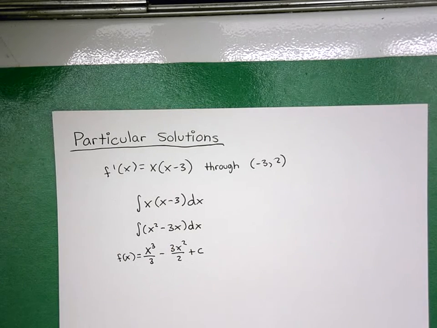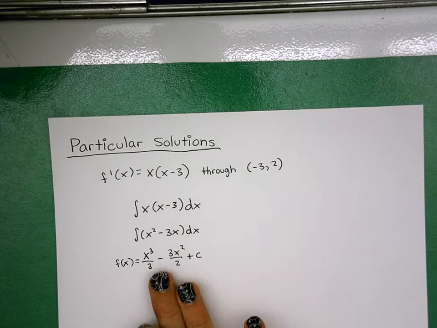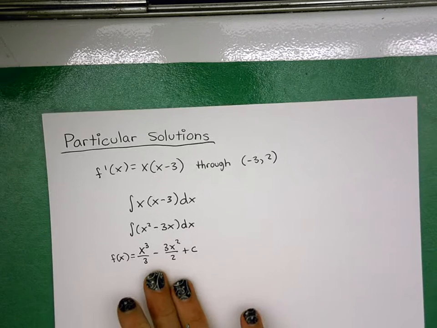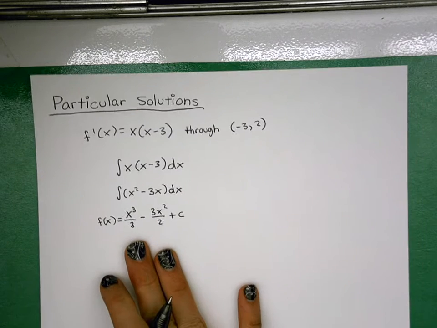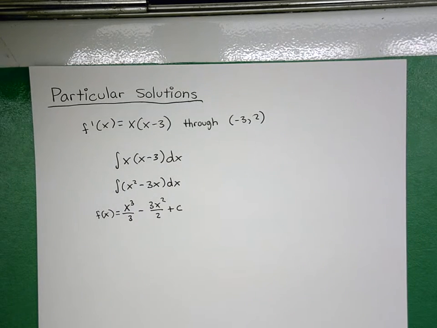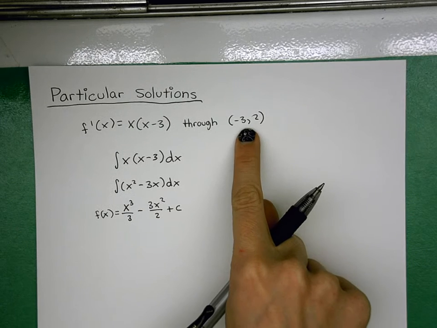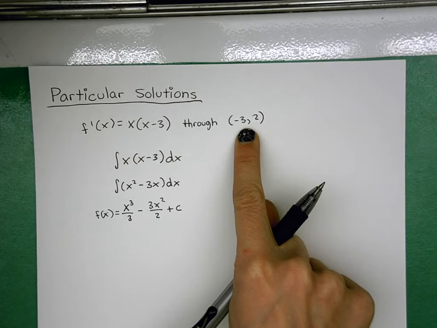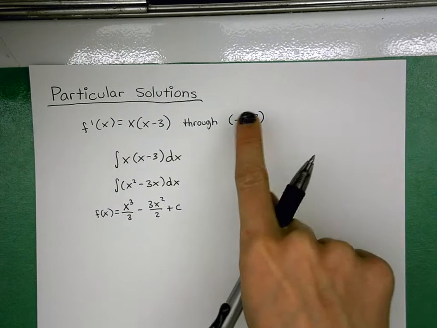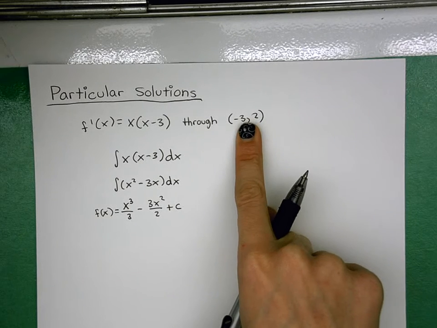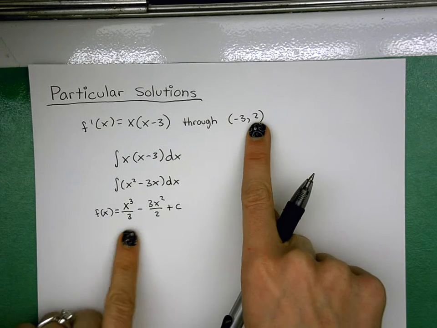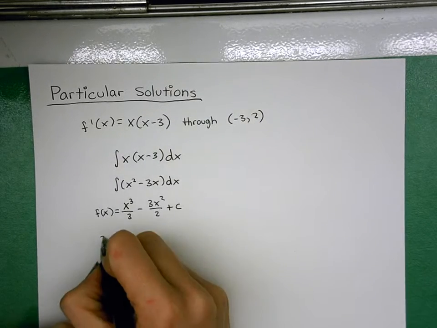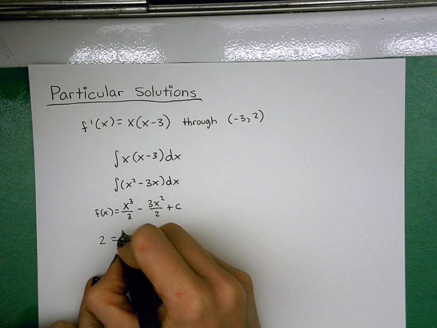My particular solution, where it separates itself from the general solution, is we are then going to take our general solution here and we're going to solve for what c would have to be so that this point was a solution to the equation, or so that this equation passed through that point. Okay, and so to solve for that c, I'm going to go ahead and take my y and plug it in, and my x and plug it in.